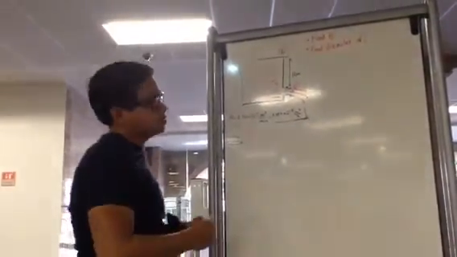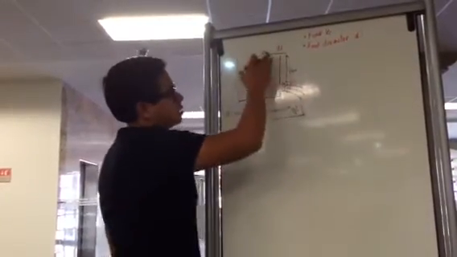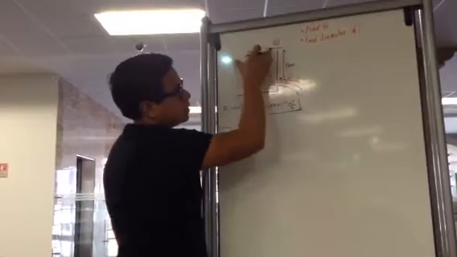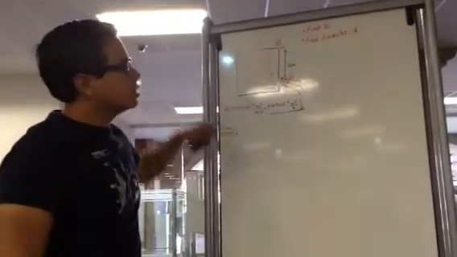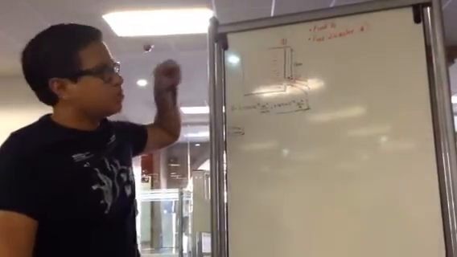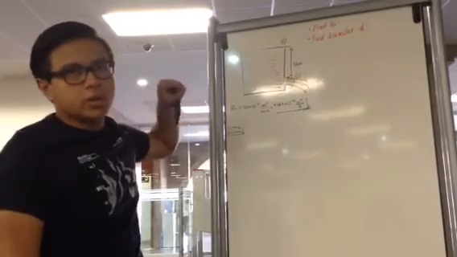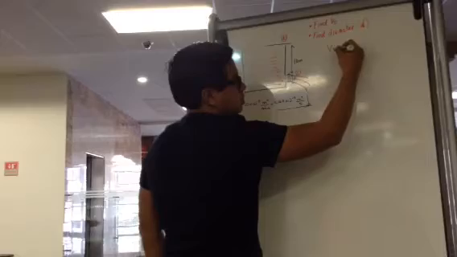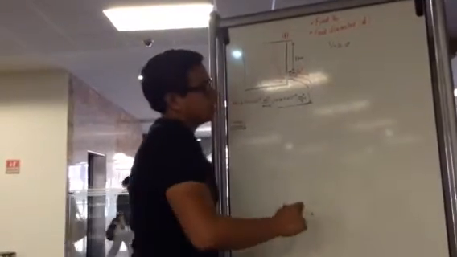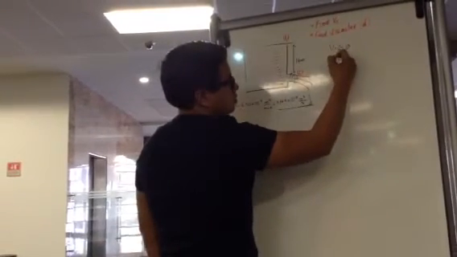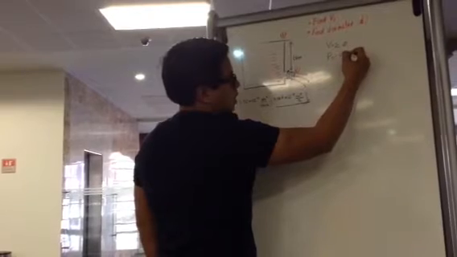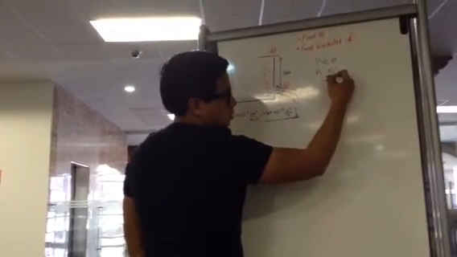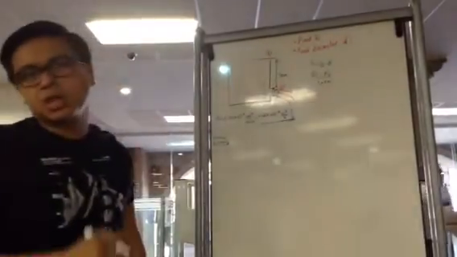We have to know that as this is a huge area and this is a low area, the velocity of this is going to decrease in a very little way. So we're going to take that V1 is approximately 0, and P1 and P2 are both 1 atmosphere. So when we do the Bernoulli's equation, we can get rid of them.